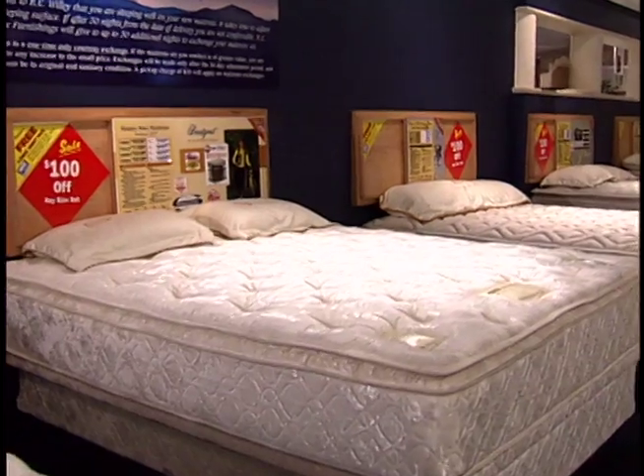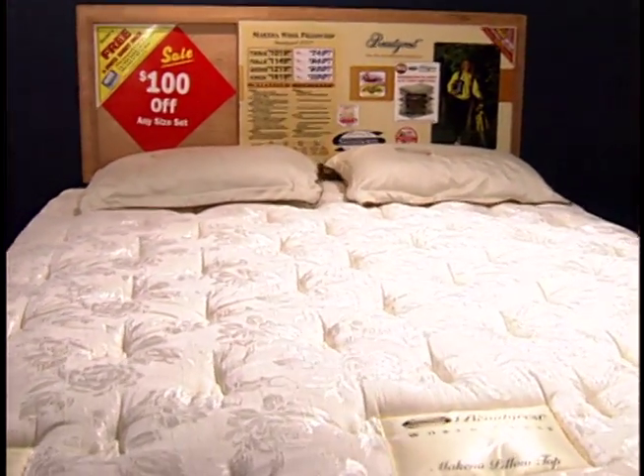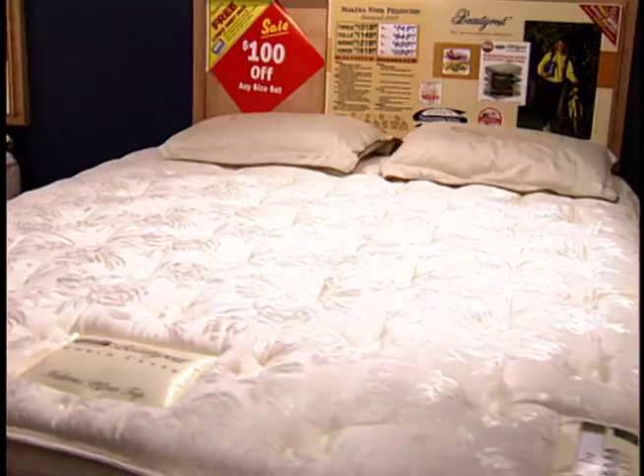One of my favorites is the Olympic Queen. I was stuck with a headboard and footboard that cost a lot, and I wanted more sleeping room, and I was thrilled when I could get the Olympic Queen. As a buyer, we always look for something unique in a product and something that gives us an advantage in the marketplace, and Simmons has provided that for us. We want to have personal relationships with each and every salesperson, meet their needs, meet their expectations, and provide service and product knowledge so that they can be successful.